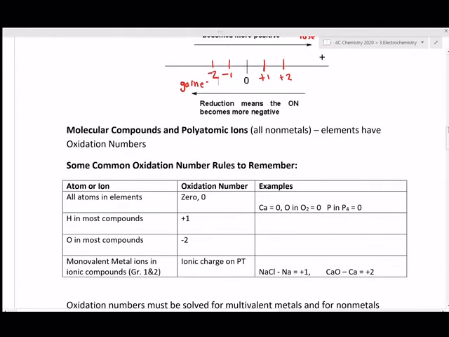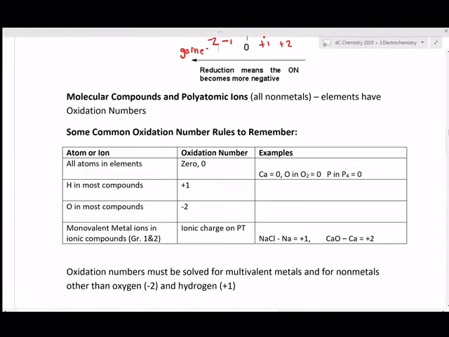So you've watched a couple videos, and those videos have gone over some common oxidation number rules. So here I have summarized them. For all pure elements, the oxidation number is just 0. And that's because it's not bonded to anything, or if it is diatomic like oxygen or fluorine or chlorine, it would be perfectly equally sharing. So the oxidation number is just 0.